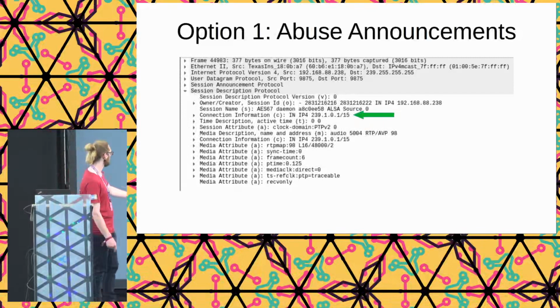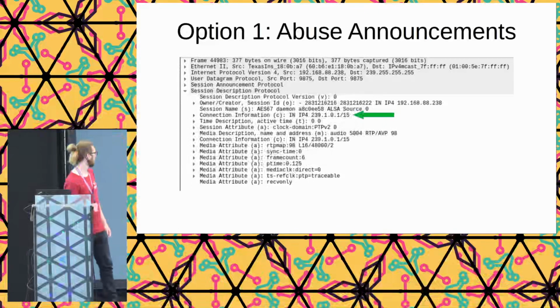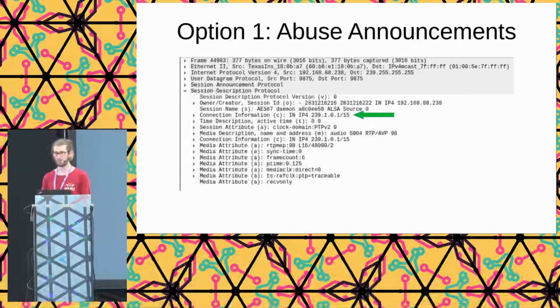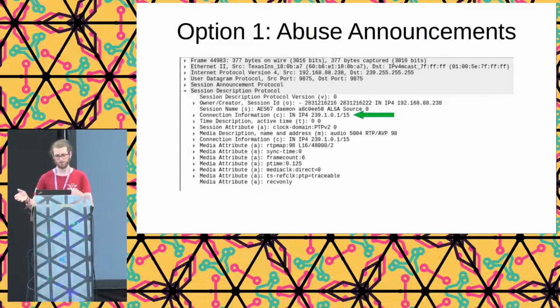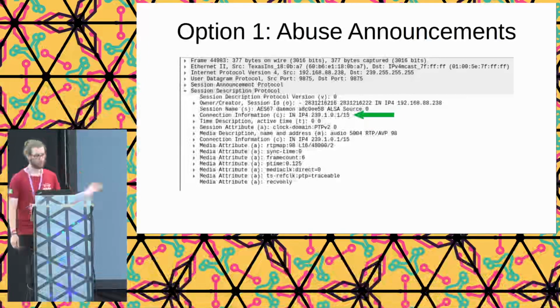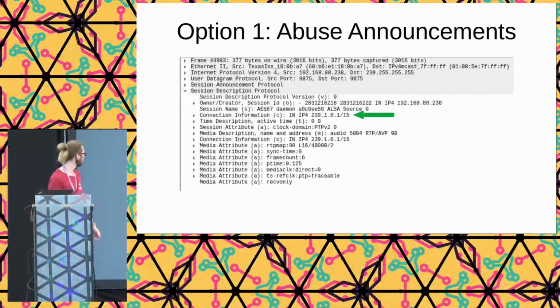The other information you've got here is basically what type of audio it is. And this is linear PCM 16-bit encoded, 2 channels at 48 kilohertz. If you have done any digital techniques, you probably know what PCM audio is. You basically just measure the amplitude of the signal into a 16-bit value each time, and then you measure it 48,000 times a second. In this stream, it's a stereo stream, so we have 2 channels of audio. And it also tells us what clock domain we're in, which is quite useful.